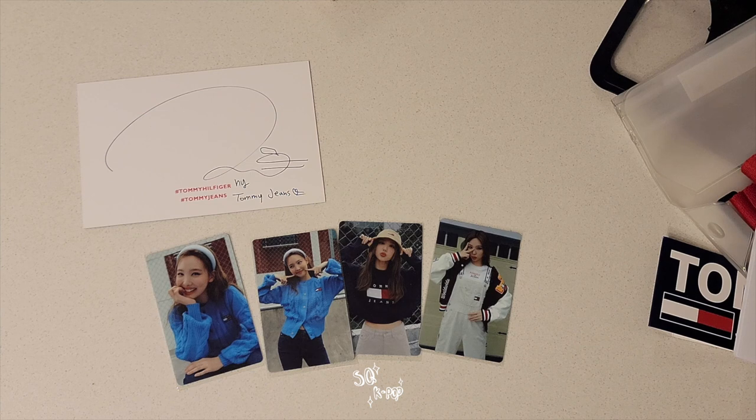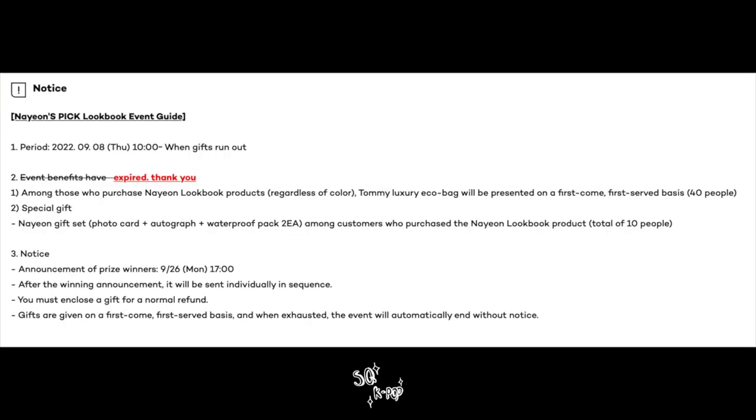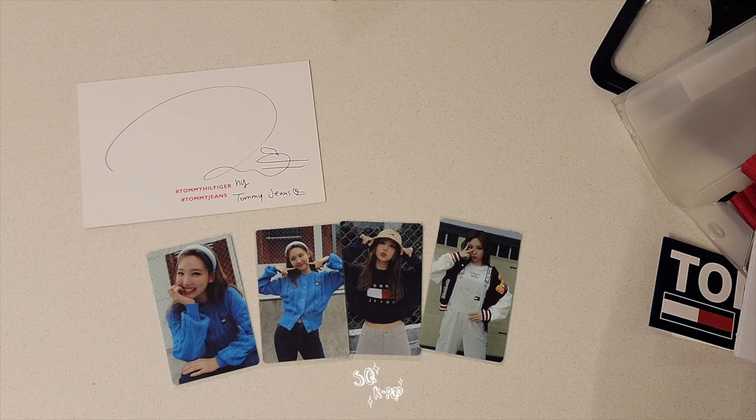The collaboration for her brand deal. And it was from not even the Tommy Jeans official website — it was from a Korean shopping website. And it said that the first 10 people who bought 400,000 won worth of Nyan pick Tommy Jeans clothes would get this photo card set plus a signed postcard and some other stuff, which is what we see here. And it had to be items that Nyan picked, which is what she wore in these pictures. So I mentioned it to my Korean friend and he was like, I don't know if they'll still be available because a lot of things are sold out and it's the first 10 people, not random. And it was a couple of hours since that tweet was first posted, but I also saw that there were only a couple of likes and retweets.